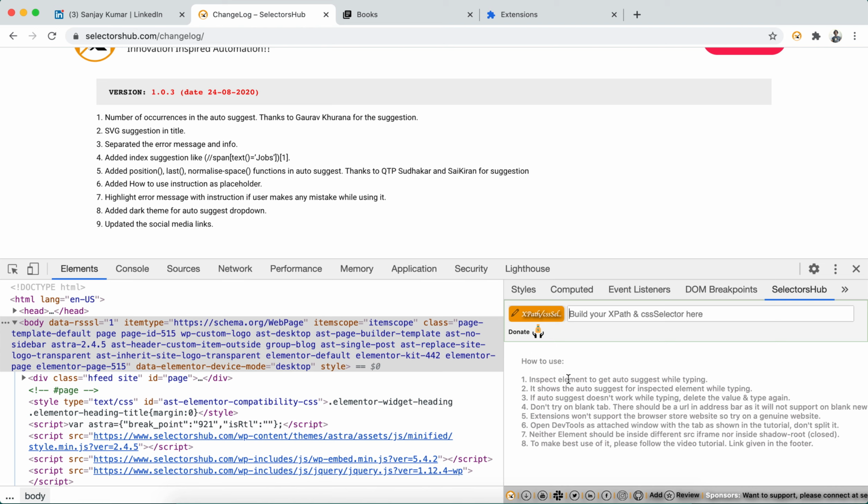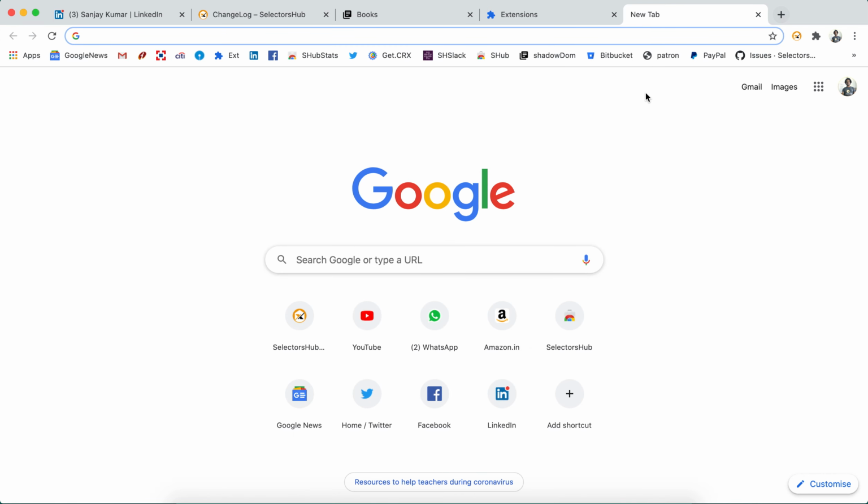So the instruction has been added here: how to use inspect element to get auto suggest while typing, and it shows the auto suggest for inspected elements. All those steps have been added. Don't try on a blank tab; many people previously were immediately trying on this kind of tab, right? They think this is google.com, but actually this is a blank tab, right?